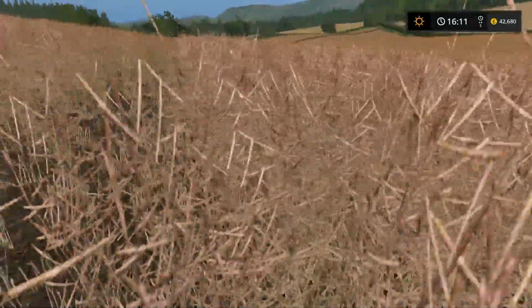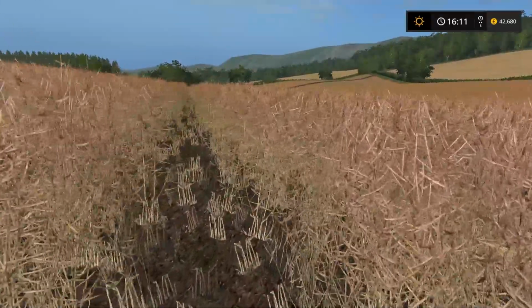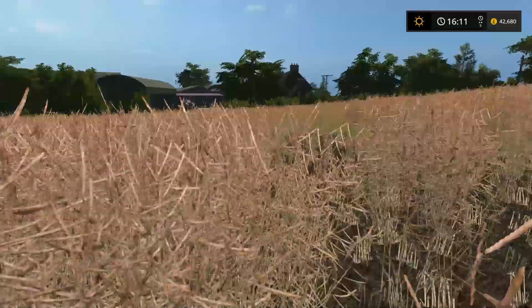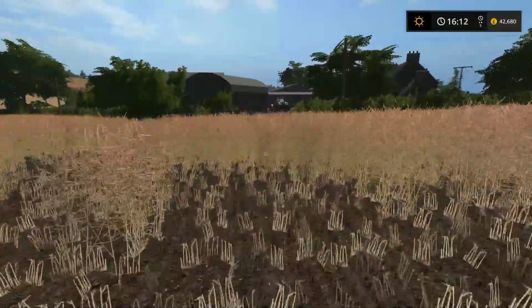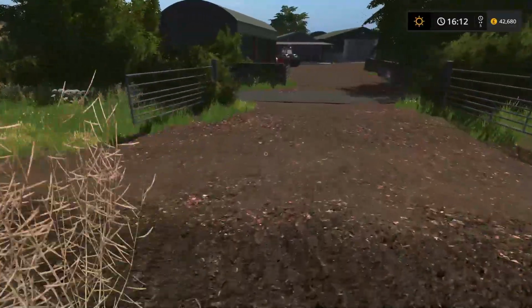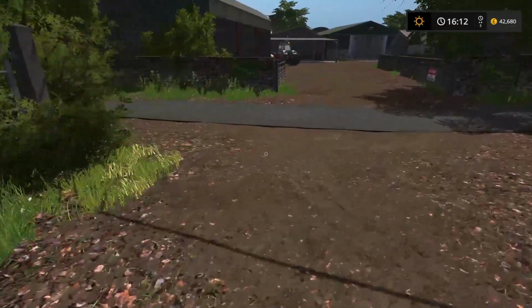As you look at the pods here, they're not too white, which is what we want to see. If we see the white of the inside of the pods, that's bad news, because it means the pods have opened up and there's a slim chance that any of the seeds have actually fallen out onto the ground, which is pretty disastrous if we start to see that.